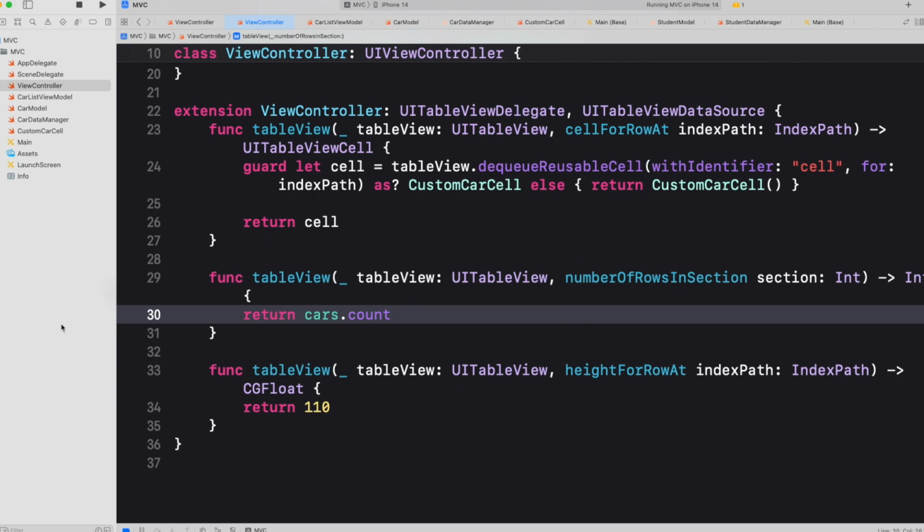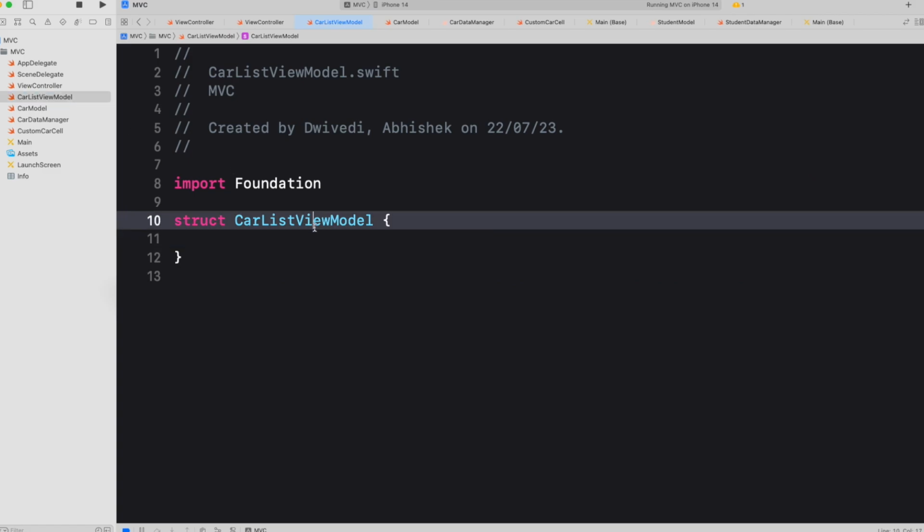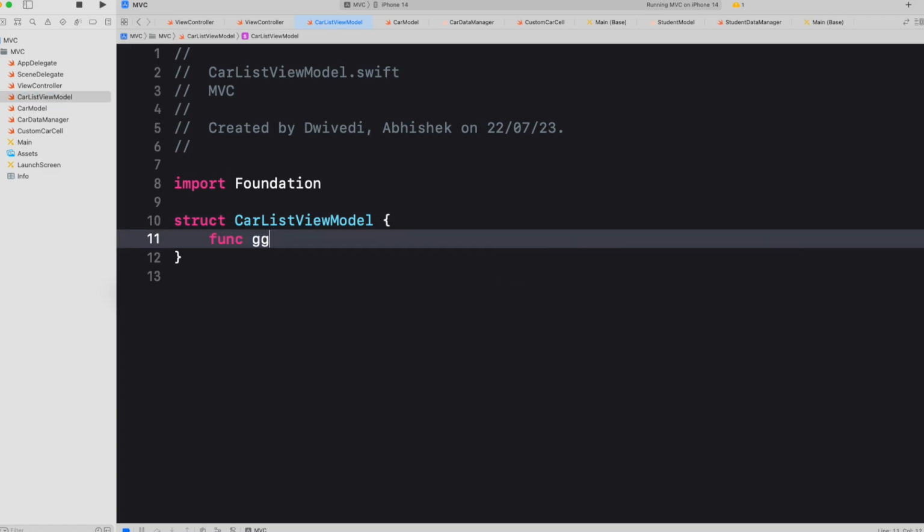How many cars count should be there? The view controller should ask the view model. So the view model should have a function called get cars count.